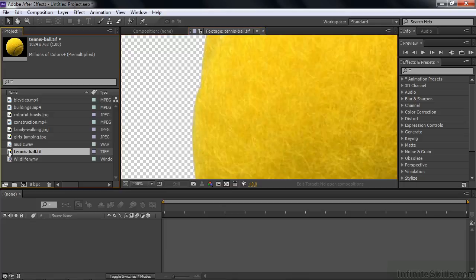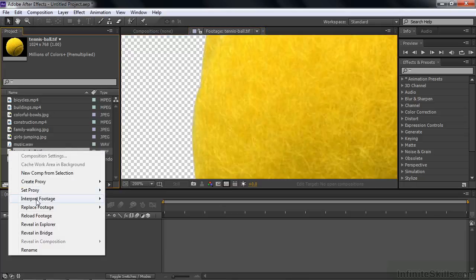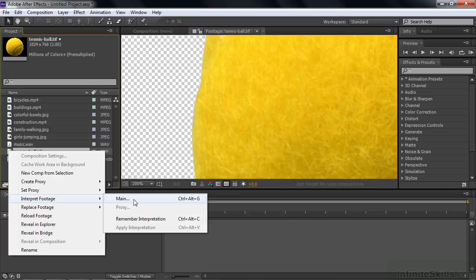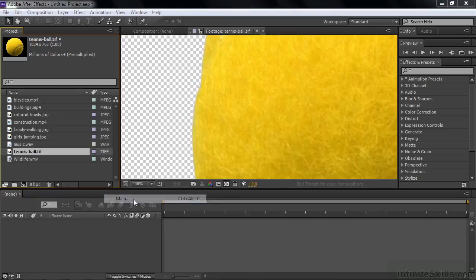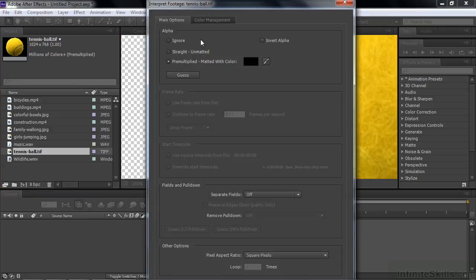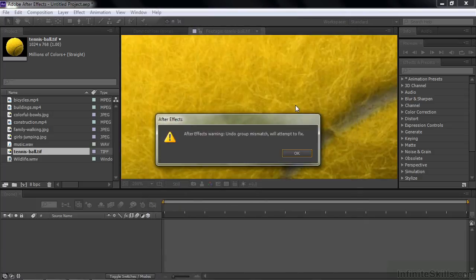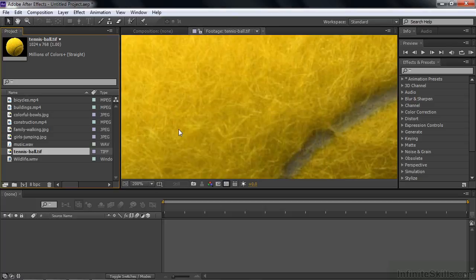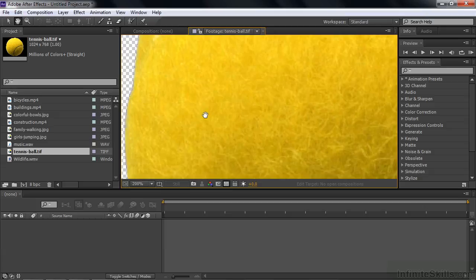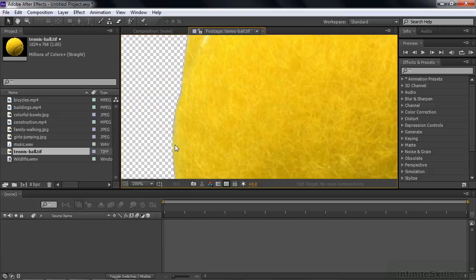I'm going to right click on this like that and say Interpret Footage, Main. When I do this, I have some options. One of them is to change the alpha from pre-multiplied to straight. So I'll do that one instead. And I'll say OK by pressing the Enter key. All right. Having that same message again, so we're doing something that might change things. I'll click OK. Take my hand tool and drag over here and take a look at the edge again. And now look, there's a little halo there.